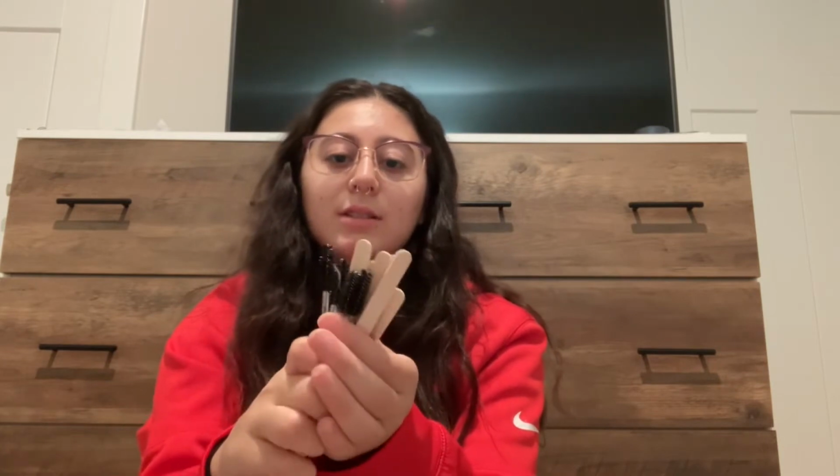You're also gonna need wax sticks, like popsicle sticks, and spoolies. Spoolies I also got off of Amazon, which I will leave in the link down below, and then the sticks I got at the dollar store in the craft section.